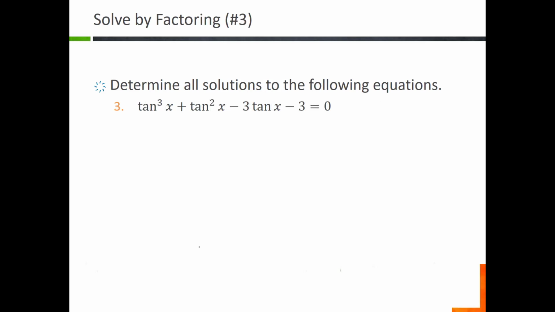All right, last example. Again, dealing with factoring, we're going to add a term onto this one. So we have the tangent cubed of x plus the tangent squared of x minus 3 tangent x minus 3 is equal to 0. So let's try to do this again, just knock off all the tangents. So let's think of this as x to the third plus x squared minus 3x minus 3 equals 0. And the x's in my algebraic equation represent tangent x, where tangent x over here is a different x. But anyway, we're just playing around here.